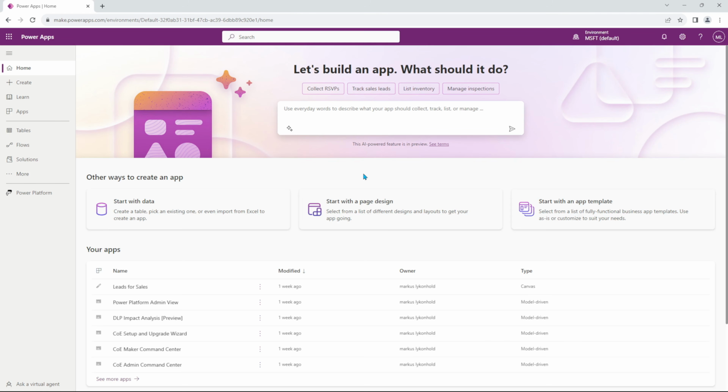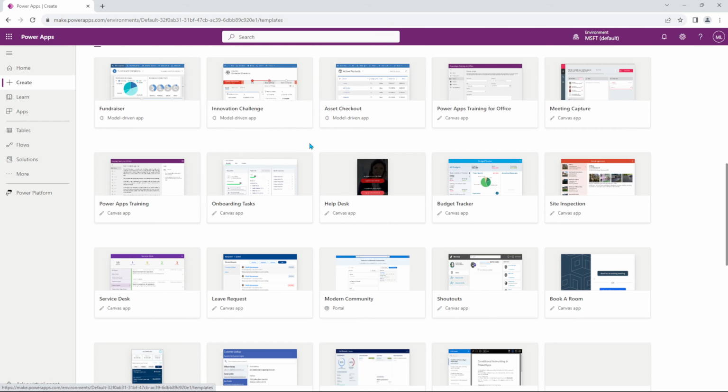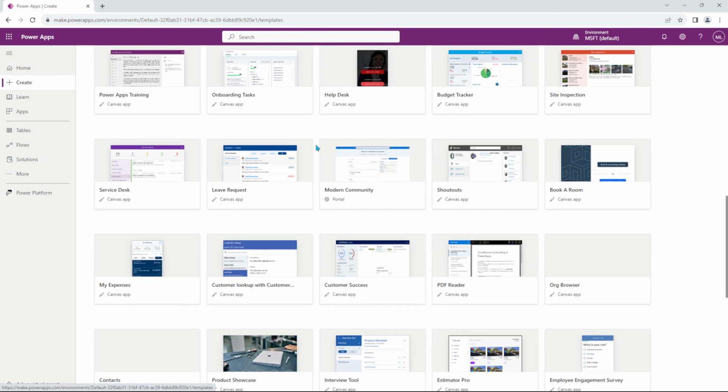Templates can easily be found in the Maker Studio's Create section. Down here, you'll be able to find a multitude of templates that you can use as your starting point when building an app. And I do believe that starting from a template will save you a lot more time than starting with Copilot, since all Copilot can do is edit the Dataverse table, which is something that you can easily do and you can do quickly.